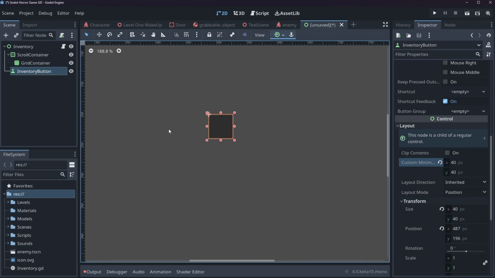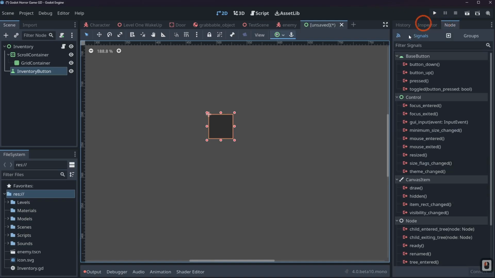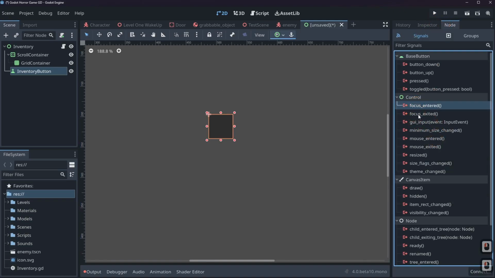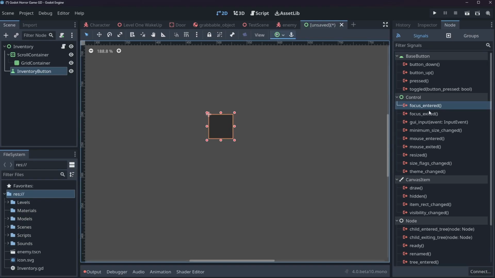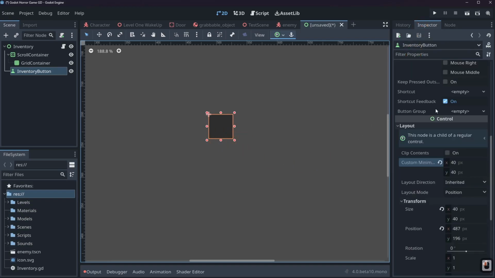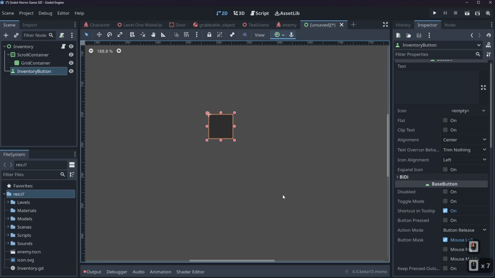And then outside of that, we need to have some kind of way to detect if we're in that object. And I know a lot of people are saying, hey, you can just use this node control focus enter, focus exit. But the problem that I don't like about focus enter and focus exit is that it never seems to work correctly for me. So I'm going to not use those. If you want to use them, of course, you're welcome to. And maybe someday I'll change over to focus entered or mouse entered. But in my case, I always have problems with them. We're going to need some way to detect whether or not the user is inside of this object here.